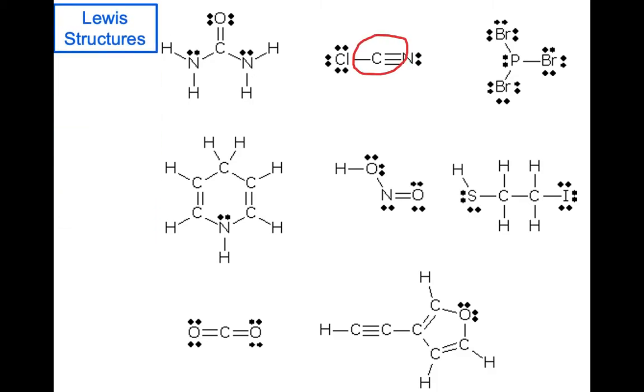Notice the carbon. Again, it has 4 valence electrons, and it's sharing 4 more for a total of 8 valence electrons. This one is a single bond. This one is a triple bond. A single bond, it's 2 shared electrons. A triple bond, each one provides 3 electrons for a total of 6 shared electrons. If you add those up, you'll notice there are 8 electrons surrounding that carbon.